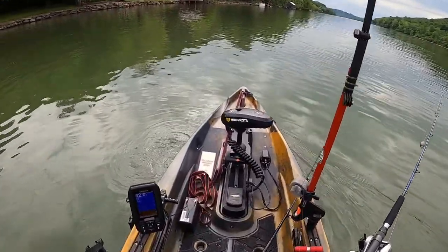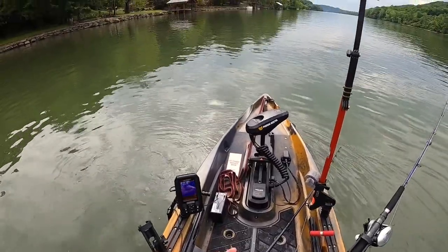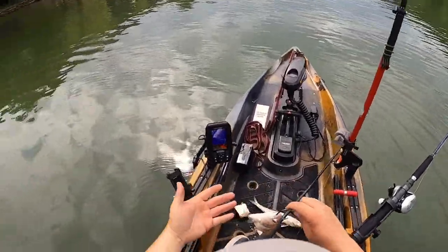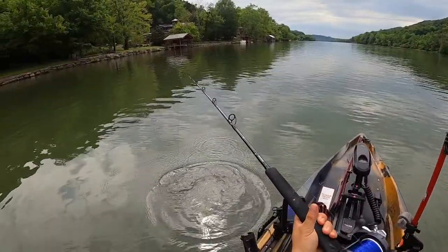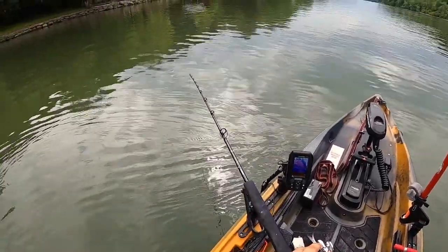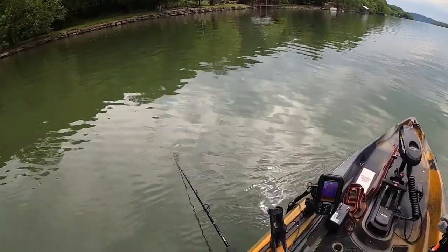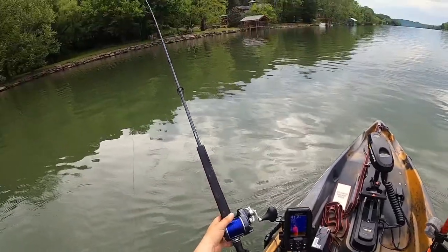All right y'all, day two out here in the kayak. I'm going to try something a little different than yesterday — I'm going to be suspend fishing most of the time and try deeper waters. I got this gizzard shad that I'm going to try, and I got some more skipjacks. I'm anchored over a spot that keeps going between 41 and 45 feet deep. I've seen some pretty good marks on the screen, so I'm going to try dropping down to them and lifting my bait up about three feet.